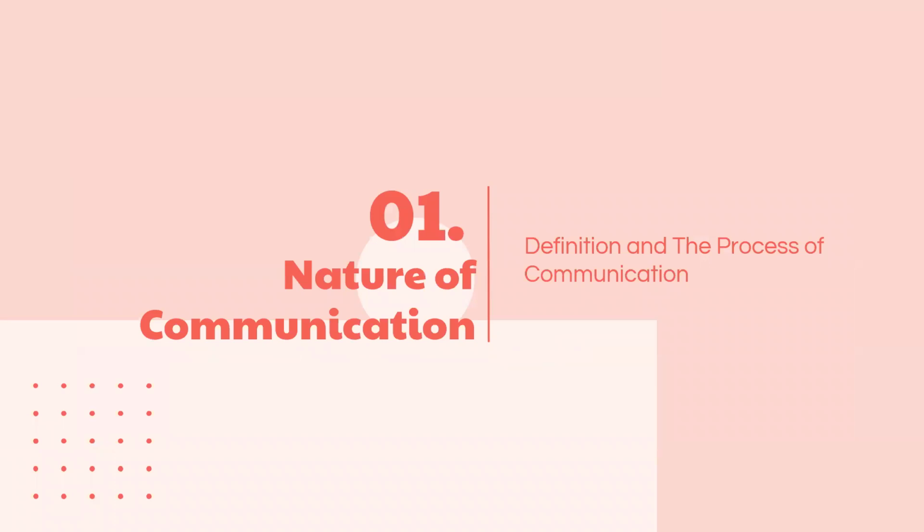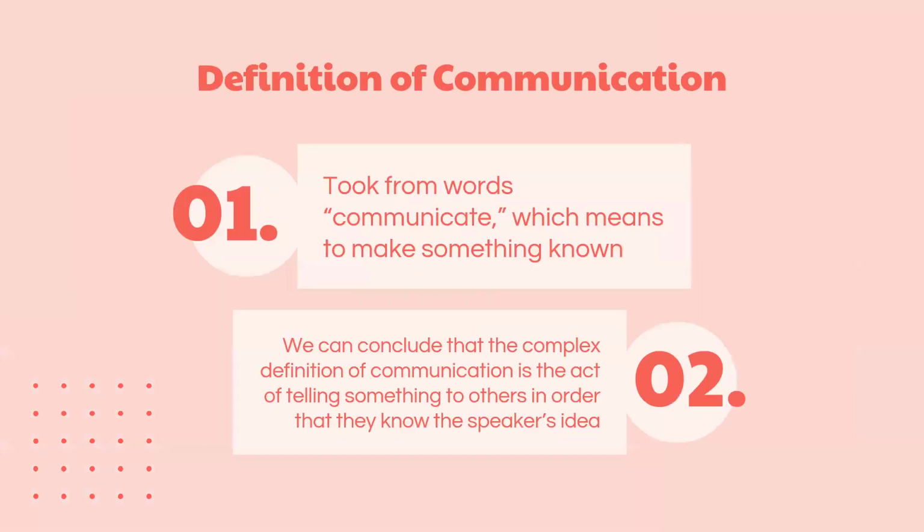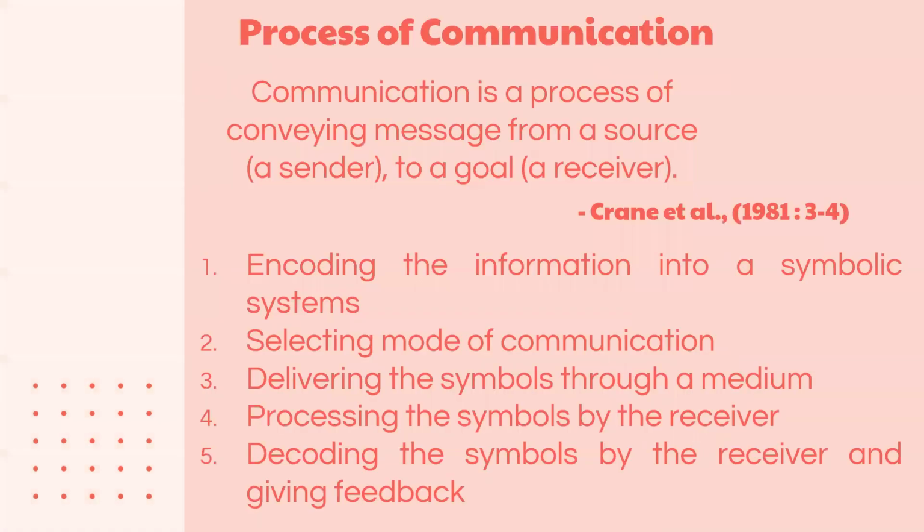Moving on to the first subtopic, which is the nature of communication. Definition of communication: it is taken from the word communicate, which means to make something known. So we can make a more complex definition from that, which means that communication is the act of telling something to others in order that they know the speaker's idea. From this definition, we can take three main elements: speaker, receiver, and the last one is message.